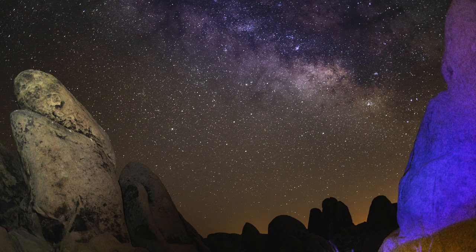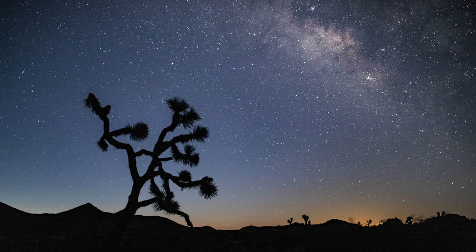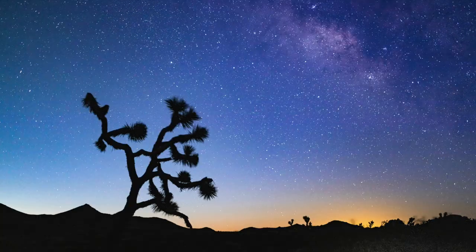The last thing is how to make your image relevant or relatable to your viewer. You have a great exposure, it's in focus, but what makes the viewer care about it? This is tricky because it's a magnificent image, but usually what helps is some foreground interest. Learning what you can do to compose your shot to make it relevant to the viewer is really important. If you can have an old car, a barn, a structure, some rocks, like at Joshua Tree, where we had some amazing rock formations, put those in the foreground. You can do that as a silhouette, or you can do some light painting and paint them with a source of light, like a flashlight, to help illuminate them. That's a good way to help make it relatable.